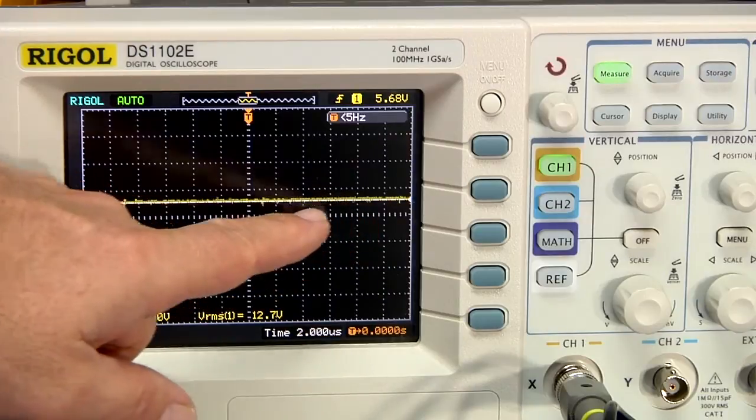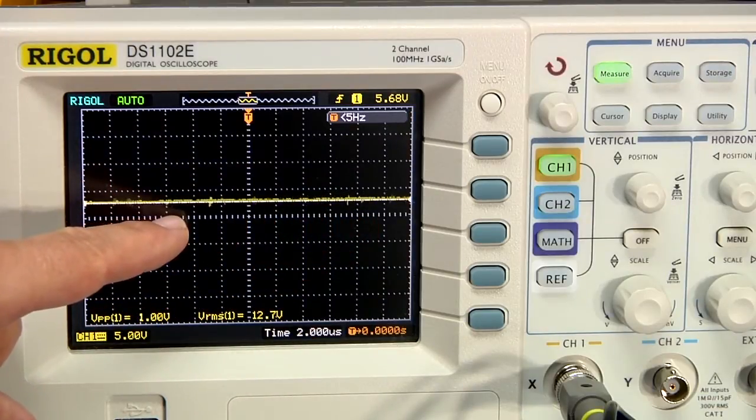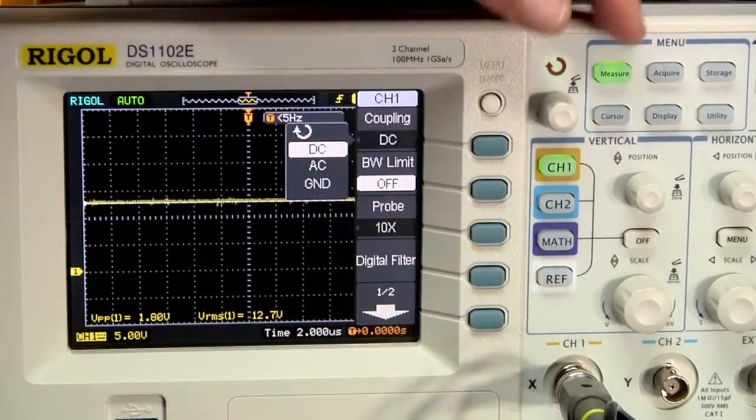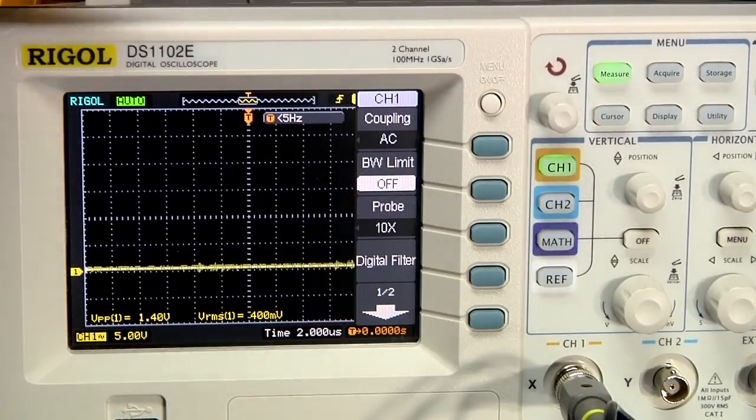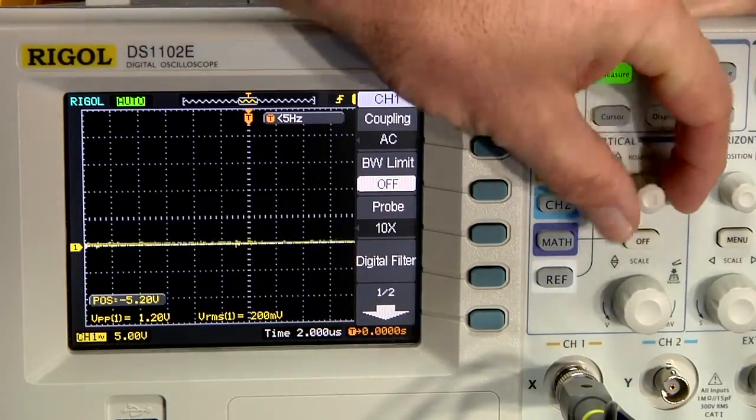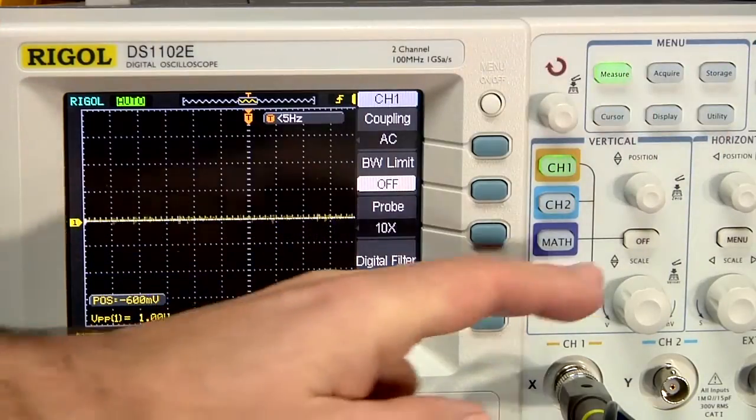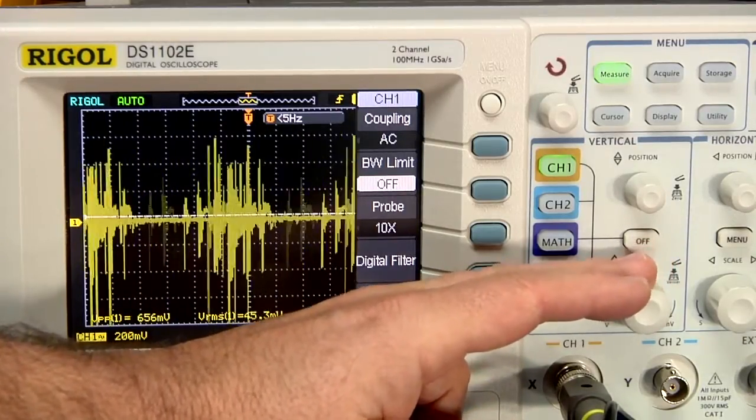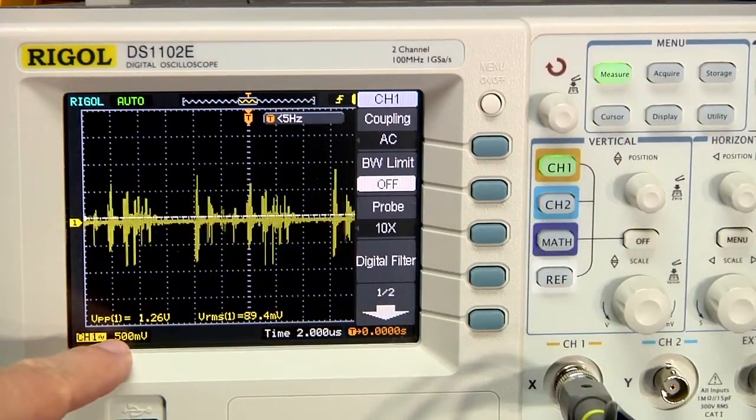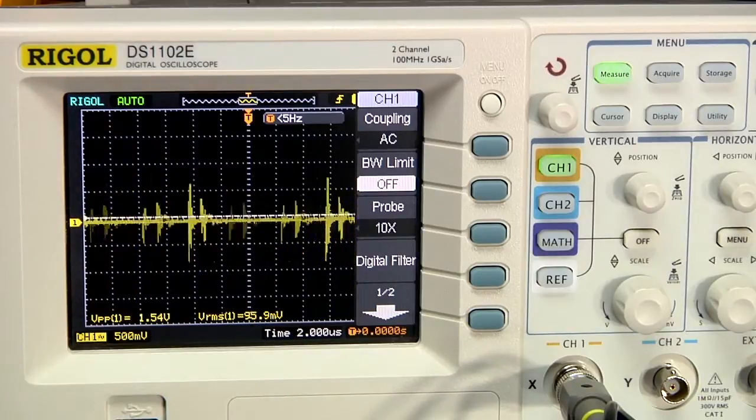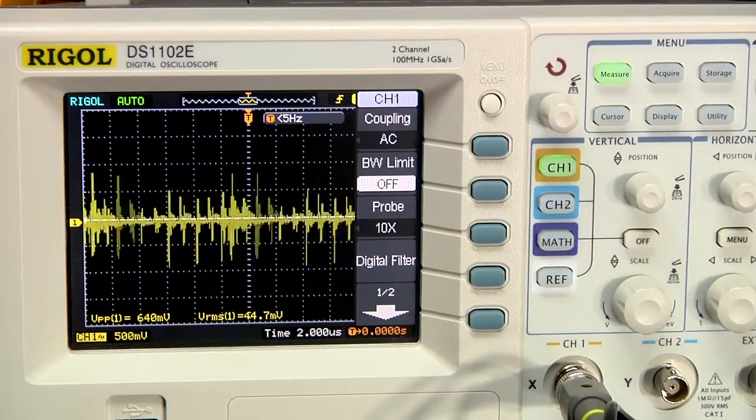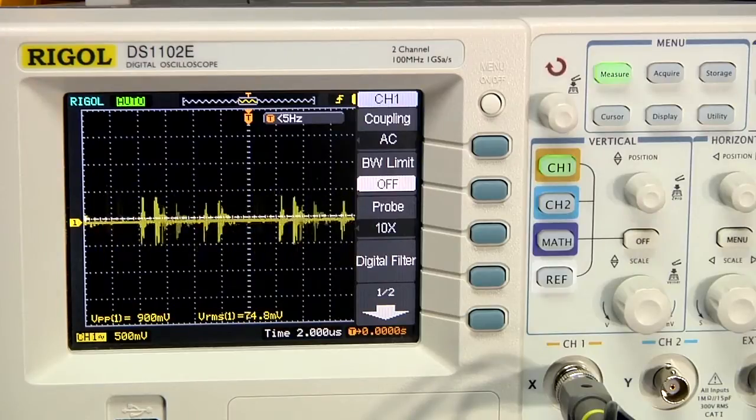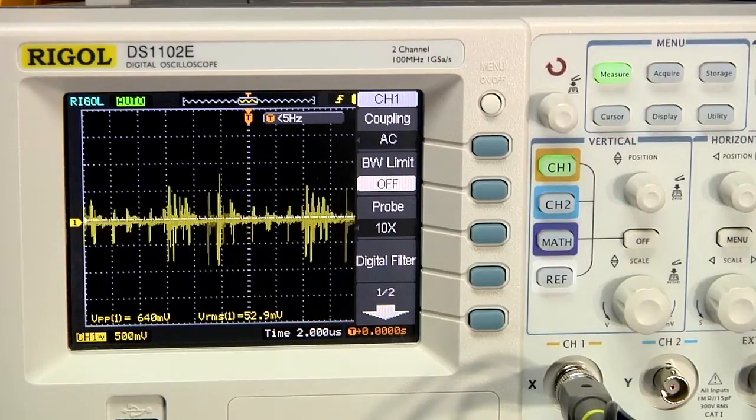To take a closer look, we can AC couple the unit. By AC coupling, we're stripping off the DC component. I'll reposition to the center of the graticules and increase the sensitivity. It's pretty terrible - this is 500 millivolts per centimeter, so we have over a volt or so going on there. We can also sync to this and find this periodic has a lot of additional frequencies in there. We can measure those frequencies and see if it's related to the switching power supply.